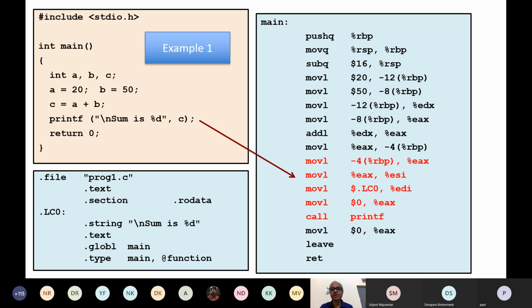But the actual machine code is here on the right. You see, the first 3 instructions correspond to that so-called enter I talked about. pushq, you save the value of the current base pointer. You move the current stack pointer into the base pointer, and you subtract 16 from the stack pointer. Why 16? Because, well, here an integer by default, each value will be taking 32 bits.